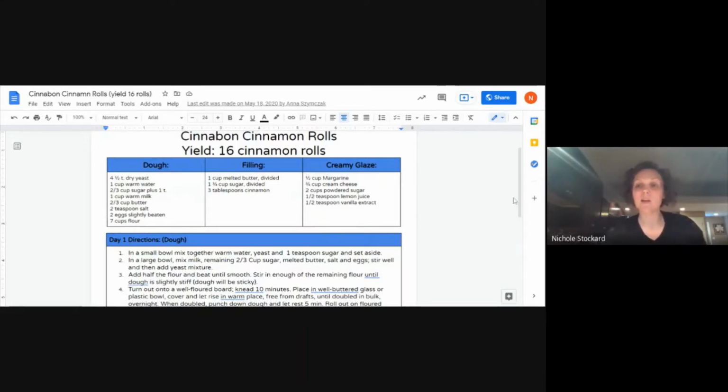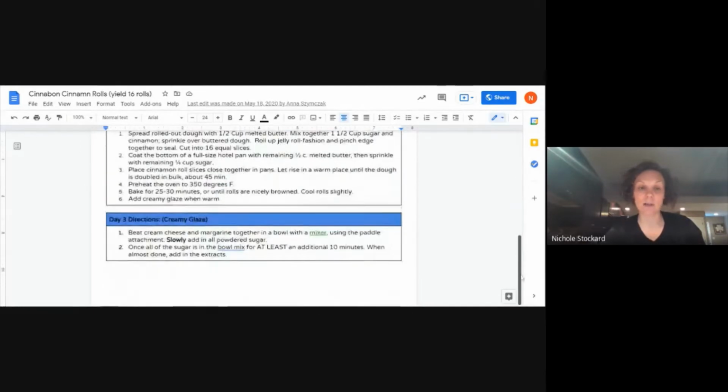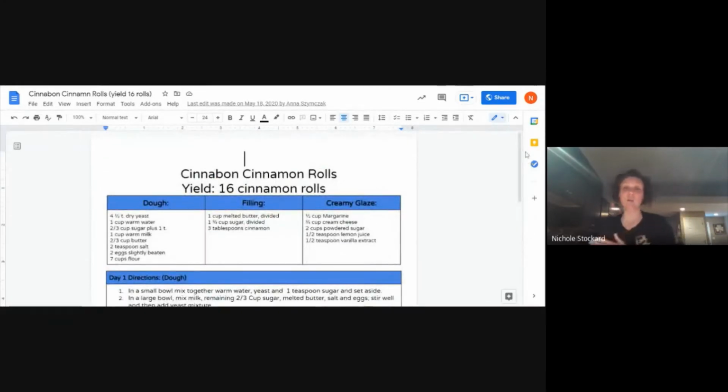All right. The recipe is divided into multiple days, so you get a general idea. You can combine and do it all in one day. It's just going to take you a couple of hours. All right. So like I said, yeast bread takes a lot of time and care, and it's a lot of technique. So let's see how to make these fabulous cinnamon rolls.